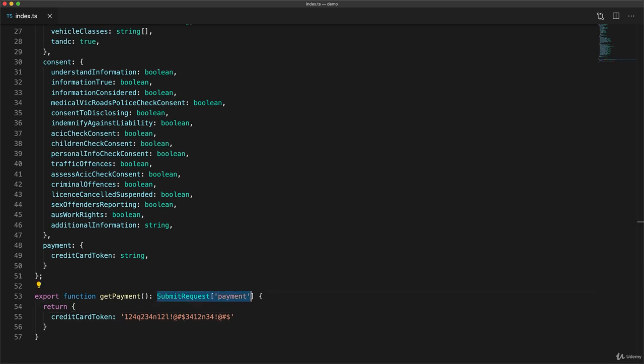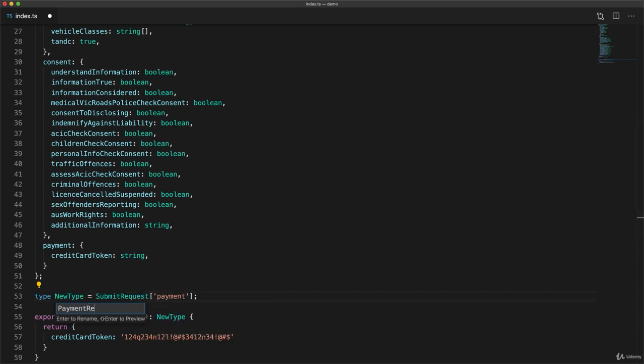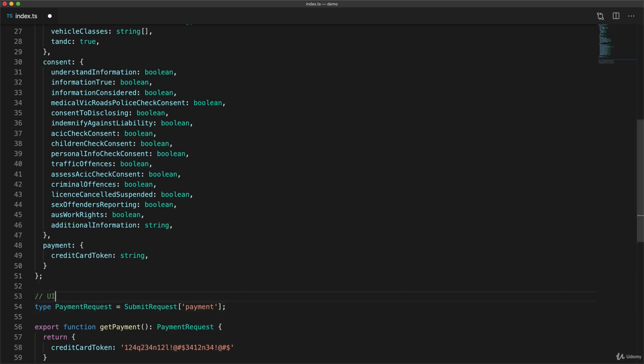Now we have used this lookup type inline, but if you find yourself using the same type again and again, you are still free to create a type alias using a lookup type. This is still better than our previous solution because a SubmitRequest is still one cohesive type, and additionally, this particular utility type can live in our UI project and not in the common library.